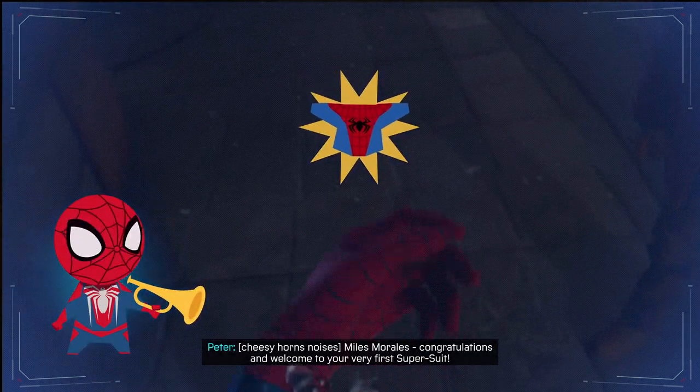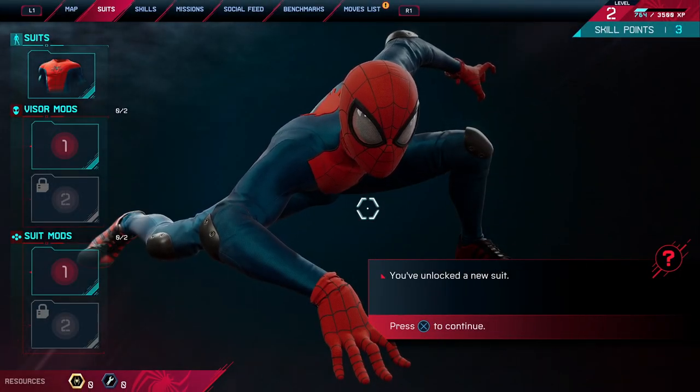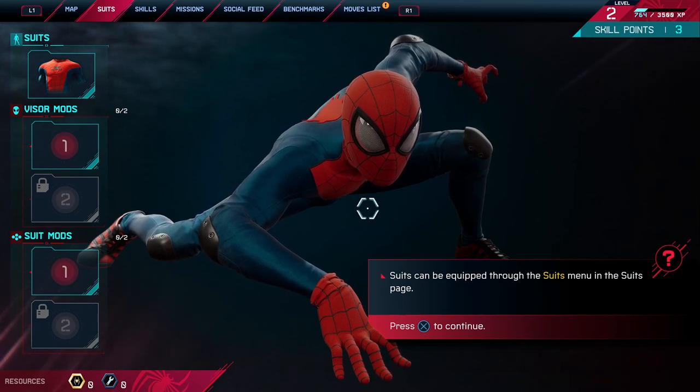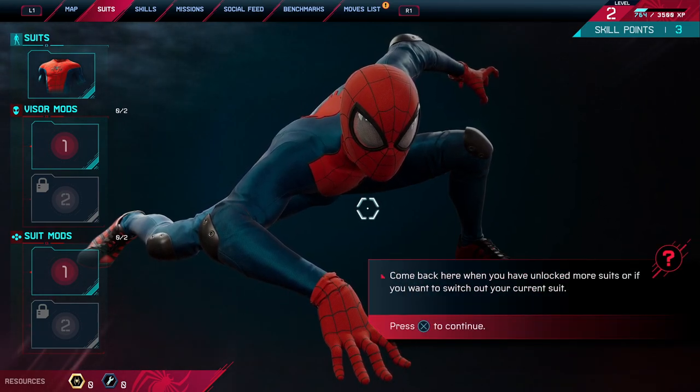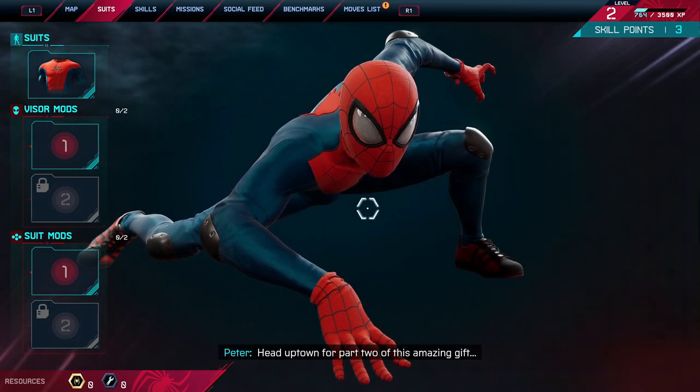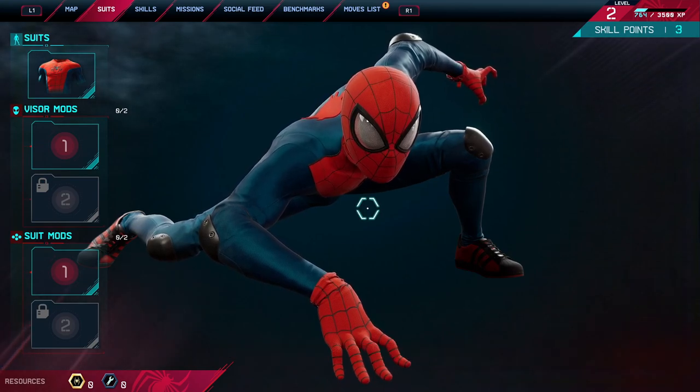Miles Morales, congratulations and welcome to your very first super suit. Unlocked a new suit. This can be equipped through the suits menu in the suits page. Come back here when you've unlocked more suits, or if you want to switch out your current suit. Head uptown for part two of this amazing gift.